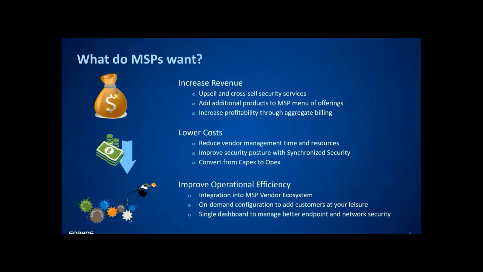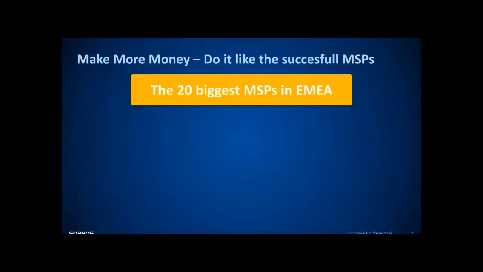We help you lower cost by helping you to reduce your vendor management. You can get everything from one vendor, so it makes your life easier. We help you with automation, with synchronized security, and we help you to go from CapEx to OpEx. And we drive your operational efficiency forward by integrating into your ecosystem. So we look at the RMMs of this world, what's used by MSPs. We're working on connectivity, and we have a simple-to-use dashboard where you can automate a couple of things to make your processes as good as possible.